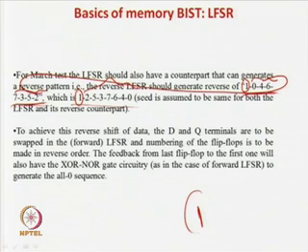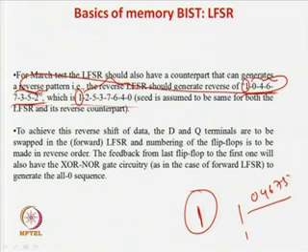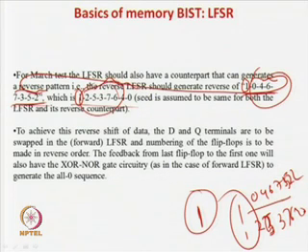So, the basic idea is that the very initial seed is 1. We always know that we start from 1 and end in 1, and the pattern is 0, 4, 6, 7, 3, 2. This is exactly reversed in the other direction, so you will get 3, 5, and 2. In the reverse, it will be 2, 5, 3, 7, 6, 4, 0. That is, these two patterns are reversed, and the initial one is the same. So you know that I access in this way and in the reverse way I will access in this way, and you do not have to remember anything.